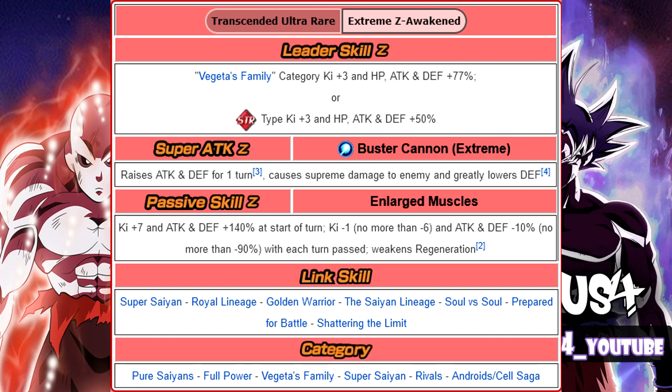His passive skill is pretty crazy. Ki +7, attack and defense +140% at the start of turn. Ki -1, and that maxes out at 6. And attack and defense -10%, maxes out at 90% with each turn pass, and also weakens regeneration.